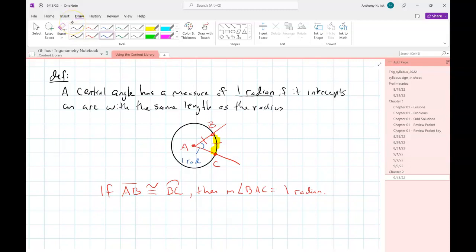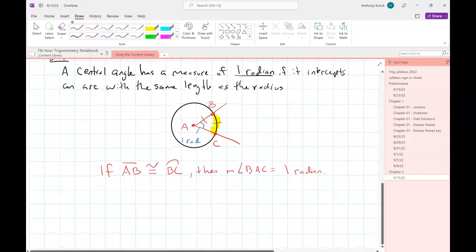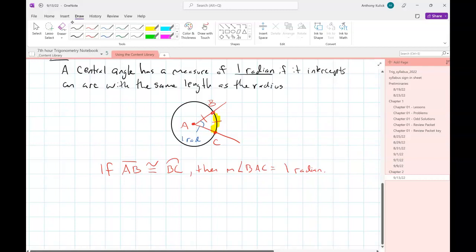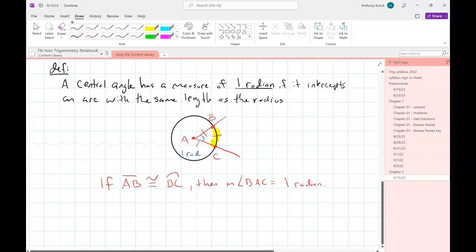Okay, well, that's a super specific definition of what a radian is. I mean, we can debate how clear it is, maybe. But it's super specific, right? We know exactly, if you want to talk about how big 1 radian is, I can construct this situation, and then you could measure it, to see visually what it is. So this now presents us with a second way of measuring an angle, right? So we have degrees, and now we have radians.